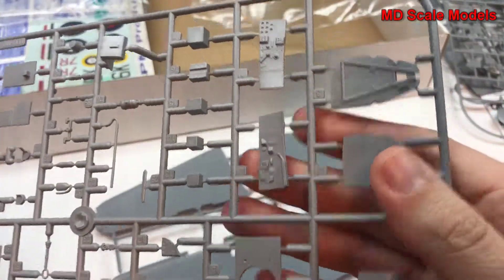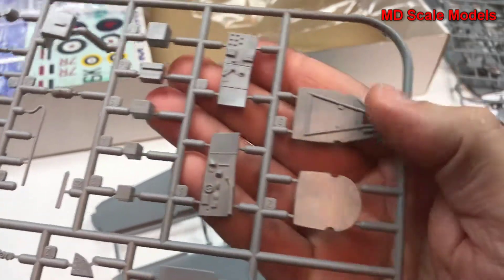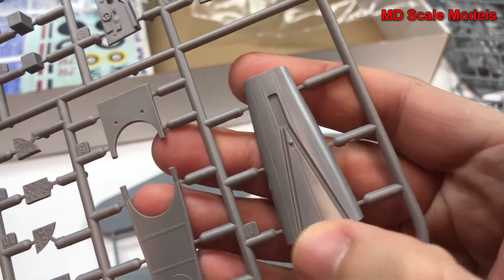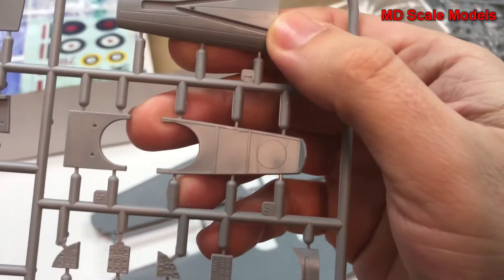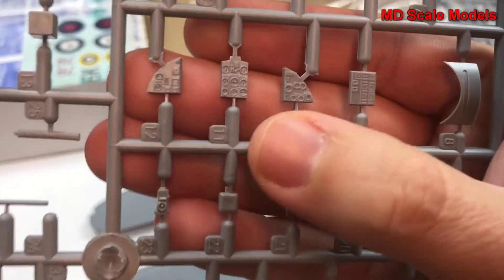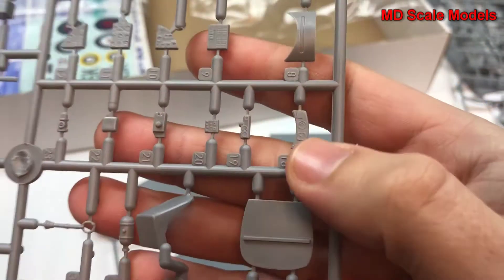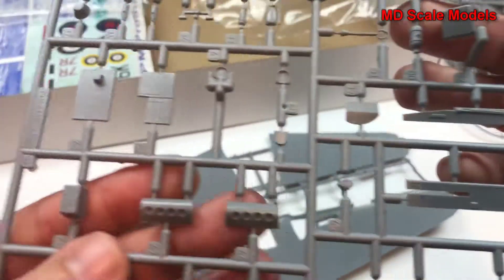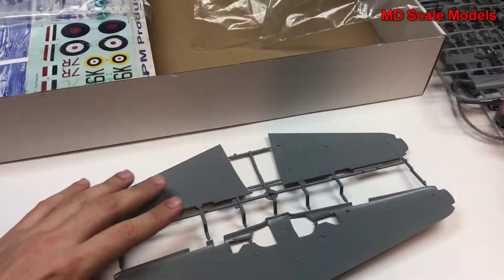We have lots of little pieces here. This is the detail of the inside of the cockpit with a fair amount of detail. Here are some bulkheads, and the area of the back of the fuselage where the tail hook sits. Here's our instrument panel in pieces with some nice details there. Here's our seat and guns — there's a fair amount of detail there actually.